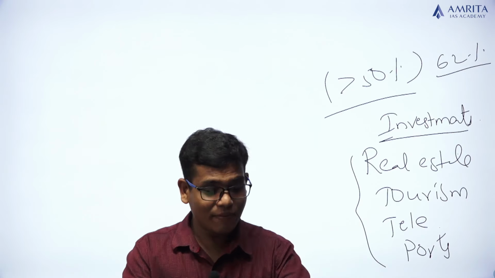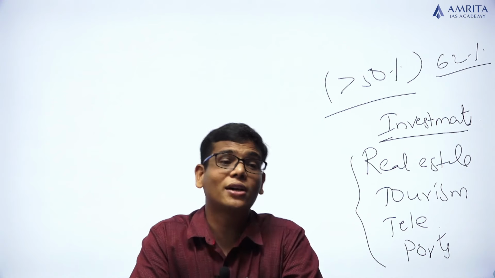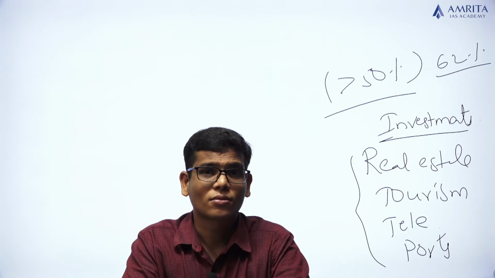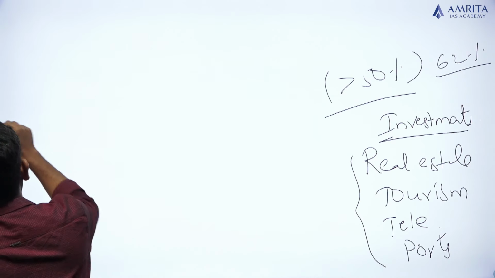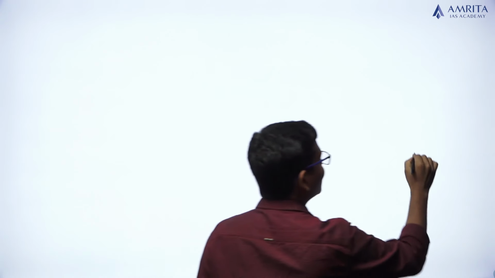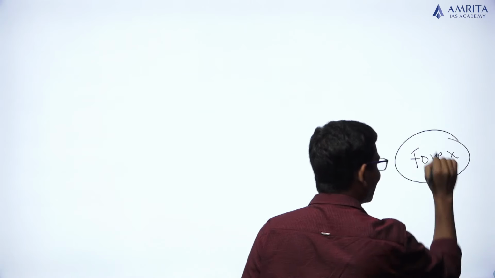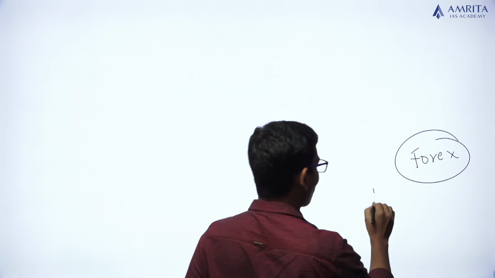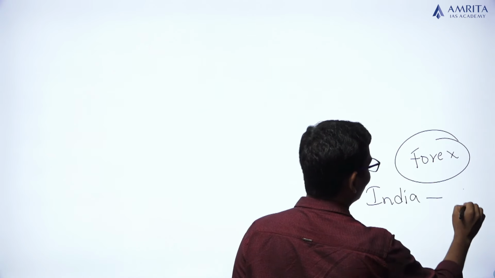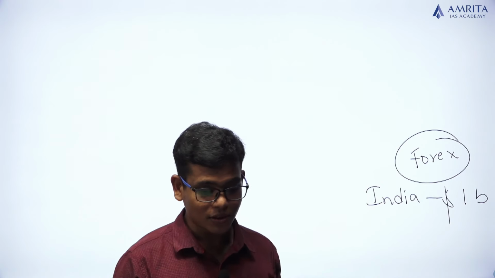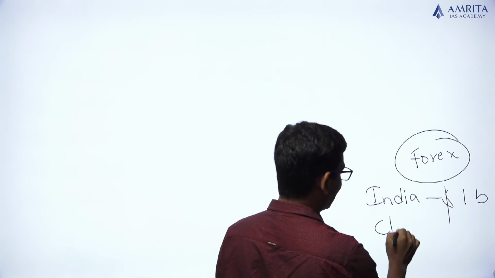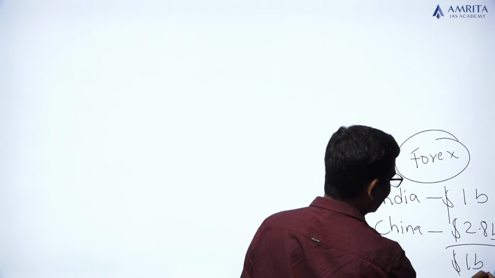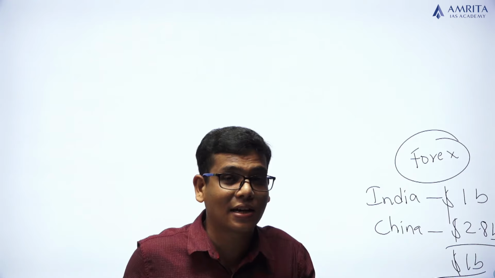Now if you want to move out of this problem, what do you have to do? You have to, first of all, come out of this crisis. For that you need forex, because this is exactly the problem you are facing. You need forex, and for that what have you done? You went to India and asked India to provide a loan, and India said, I will give $1 billion. And you went to China. China has given $2.8 billion. Again you asked for $1 billion, and they agreed to give another $1 billion also.